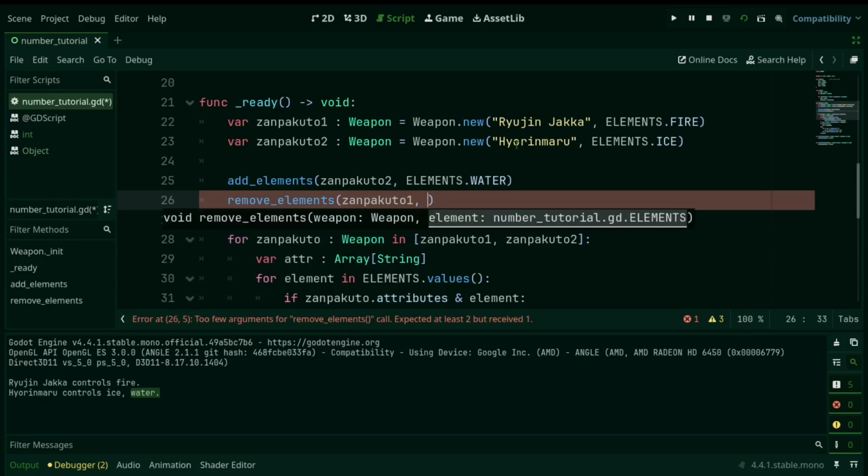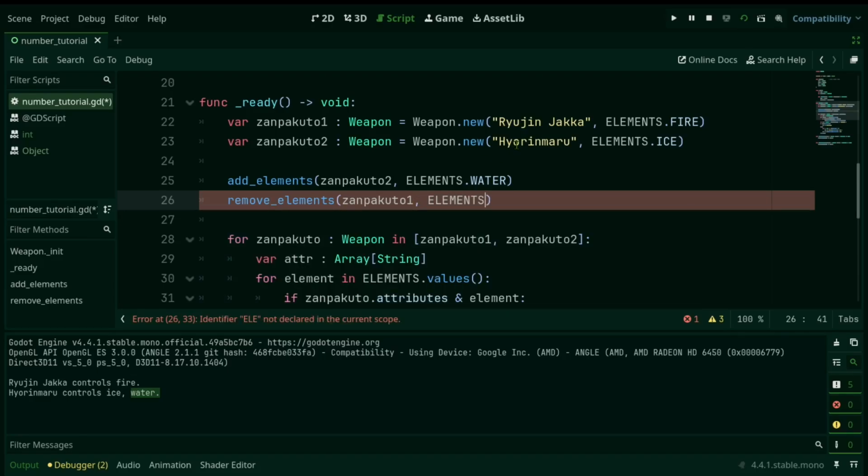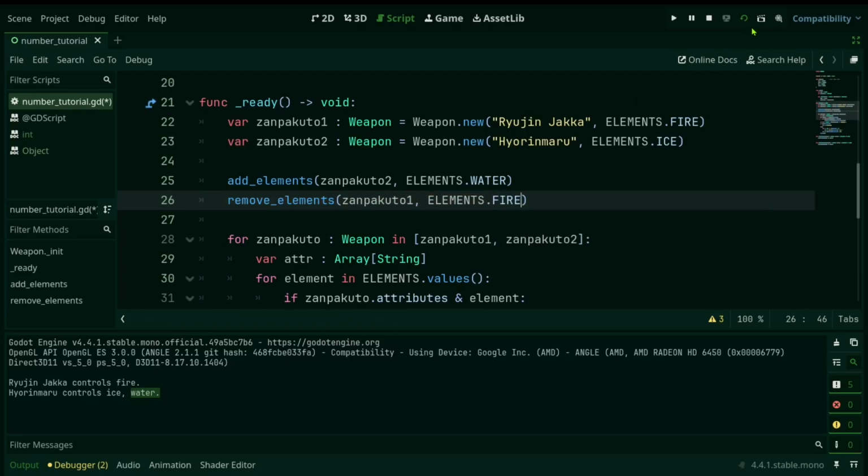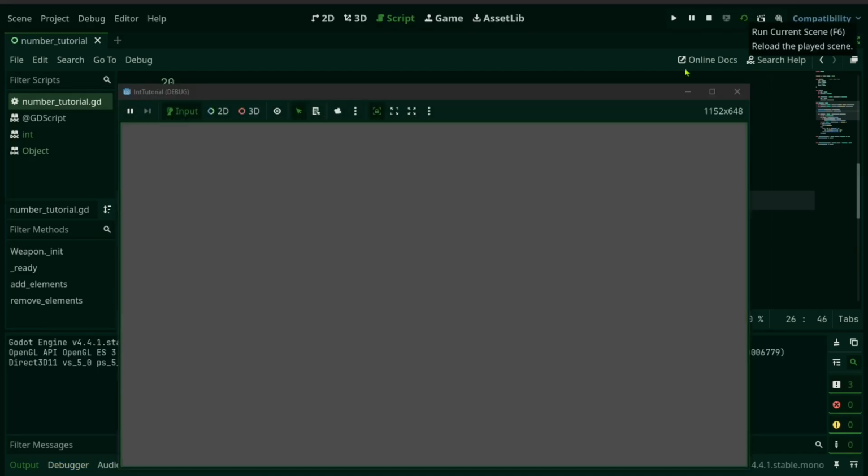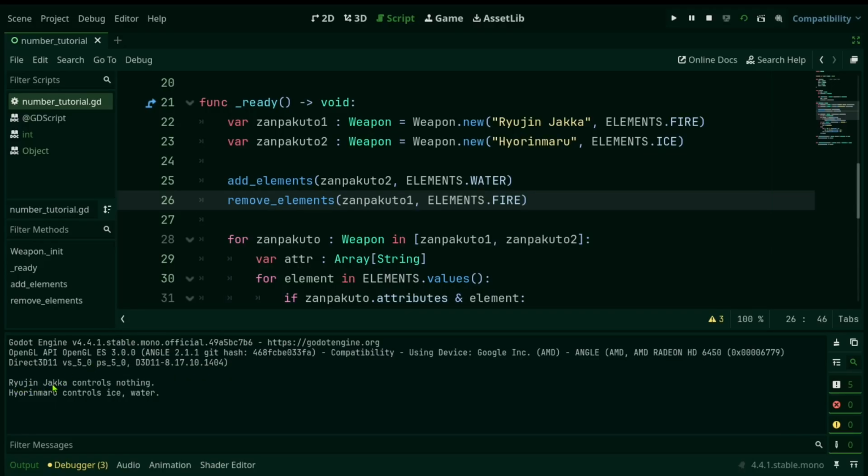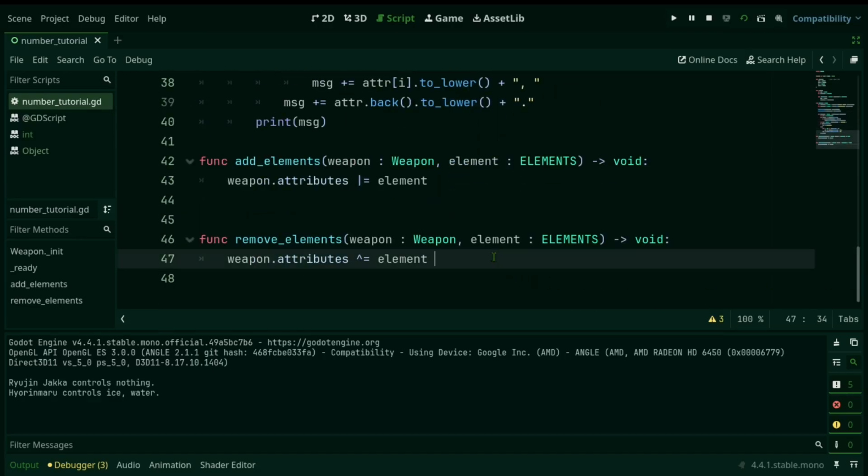And we remove the fire. As you can see now, we say that Ryujin Jakka controls nothing. And that makes sense because we had this XOR this. 1 XOR 1 gives us 0. And then 0 XOR 0 gives 0. 0 XOR 0 gives us 0.